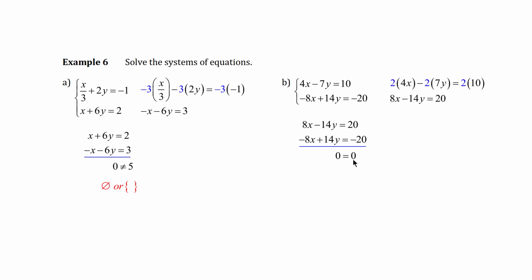We would use set notation. The first way you could write out your answer is curly bracket, parentheses, x comma y, close parentheses, a vertical line, which means such that 4x minus 7y equals 10, and then close curly bracket. The other way we could write our final answer is almost exactly the same. The only difference is we would use the other equation in our system. So I have curly brackets, parentheses, x comma y, close parentheses, a vertical line, negative 8x plus 14y equals negative 20, close curly bracket.